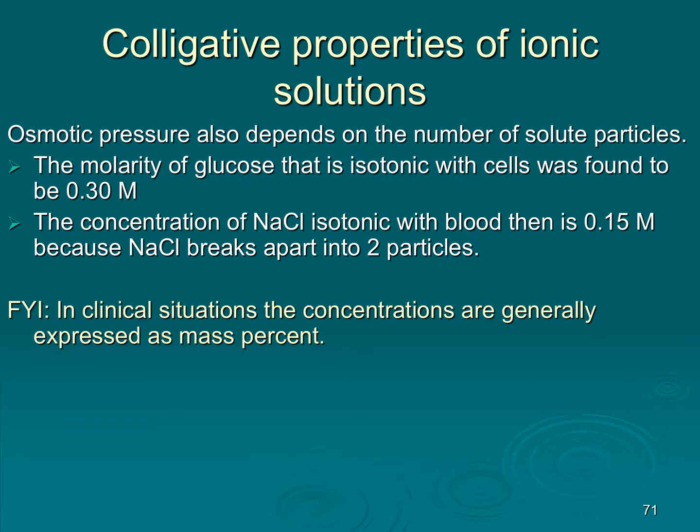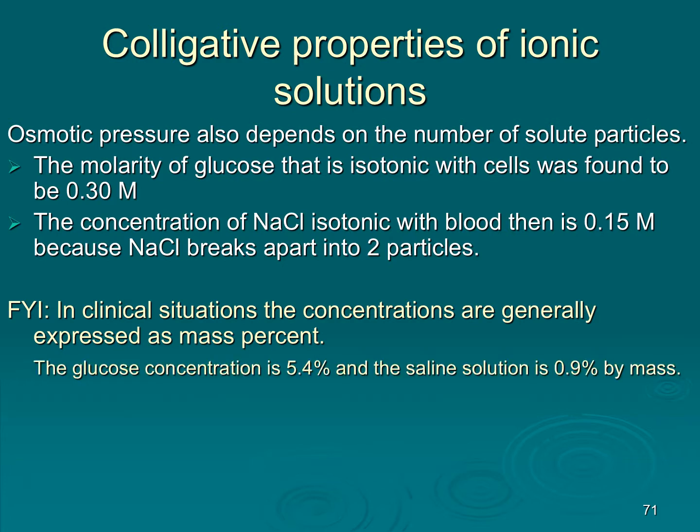Just for a little FYI, if you've been in the hospital, you may say, wait, I don't recognize those concentrations at all. In clinical situations, the concentrations are expressed as a mass percent. So let me just show you those calculations. Glucose in the hospital is actually a 5.4% solution. Saline is a 0.9% solution.